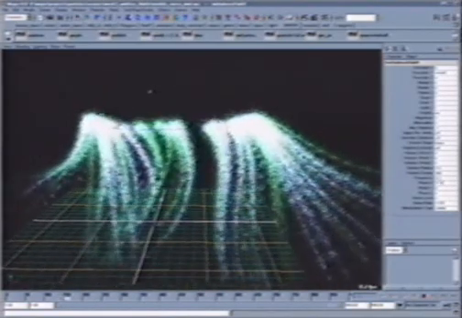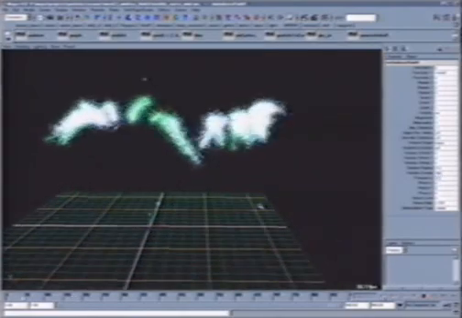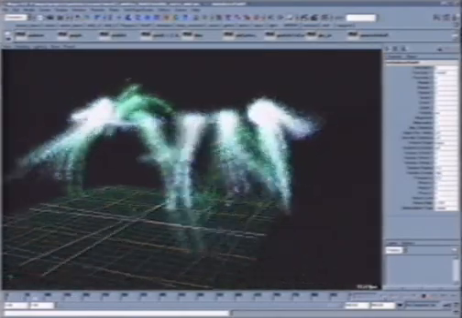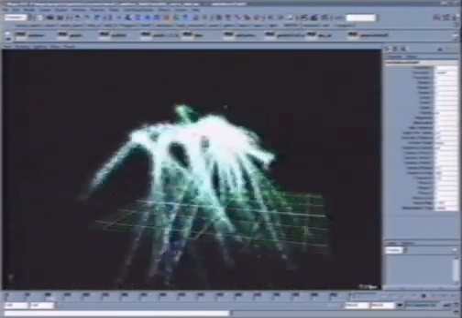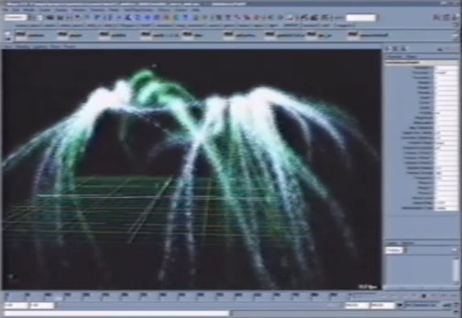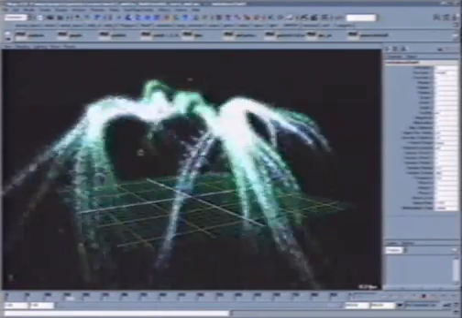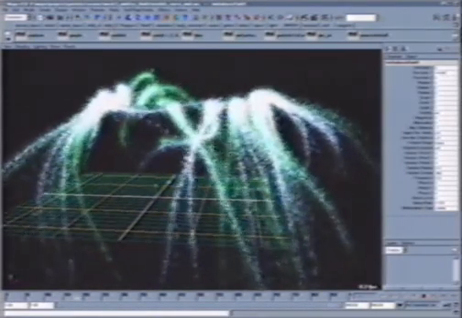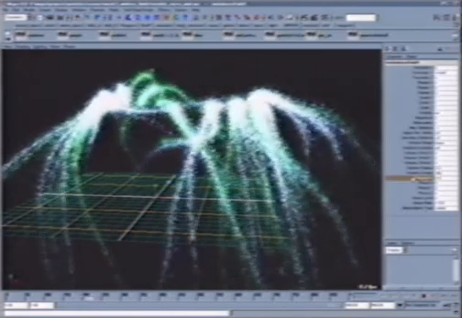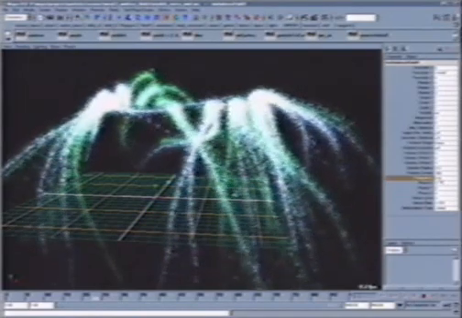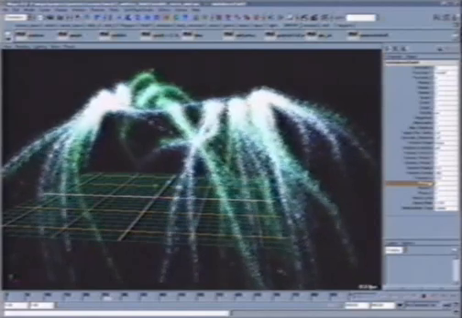But if I raise the frequency now up, let's say, to 0.5, let's go back to frame 1 and hit play, what we will see is that now there are sort of more sudden changes of direction as far as how these tendrils are moving through space. So the higher the frequency, the more frequent the irregularities, but it doesn't necessarily mean that anything in here is moving as far as the field. Now you could animate the frequency, but the thing is that a very often thing that you might want is a constant frequency of irregularity. You just want the irregularities to be sort of morphing and transforming within the scene.